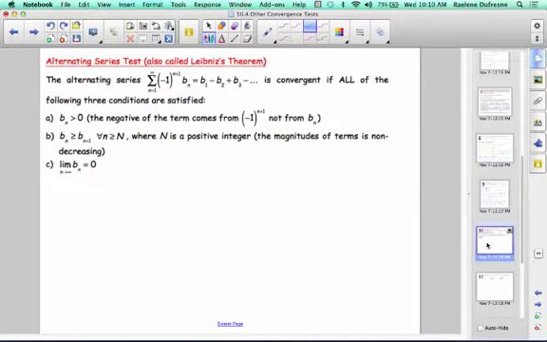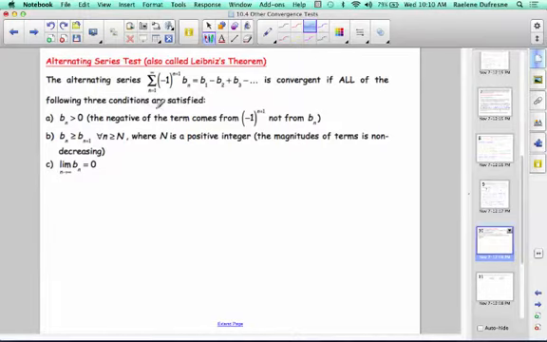So now we have one more test for dealing with the alternating harmonic series. This test is unique compared to the other ones because it is actually not a comparison of an unknown series with unknown convergence behavior to a series with known convergence behavior. So what we have here is a series test which is based solely on 3 conditions. If our series that we are testing for convergence satisfies or meets all of the conditions, A, B, and C, then by the alternating series test, our alternating series converges.